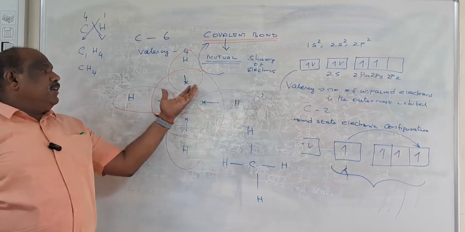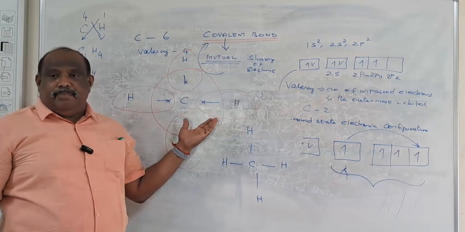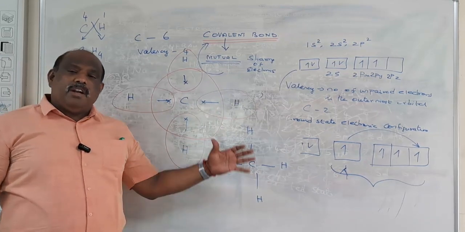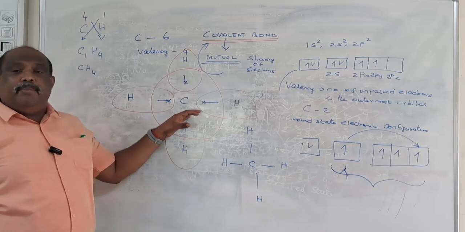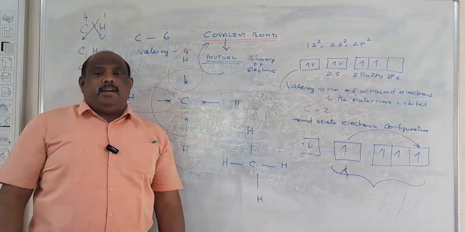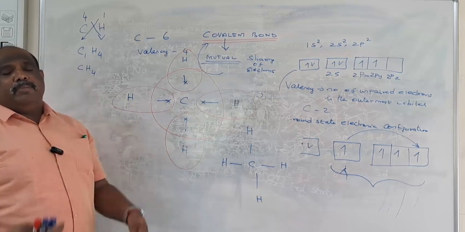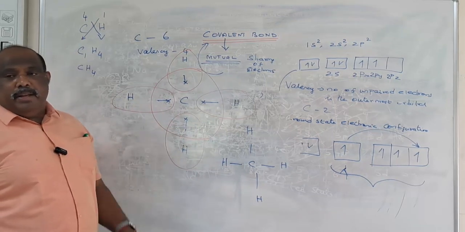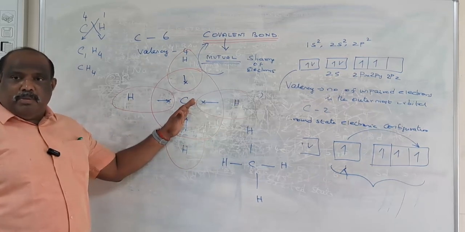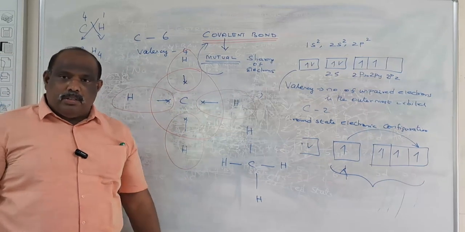Carbon attains the octet arrangement of neon. Hydrogen attains the stable configuration similar to helium. So both attain stability. This type of bond is called a covalent bond. This bond is also strong, but the melting point and boiling point of a covalent compound are relatively lower compared to an ionic bond. There we have to supply more energy, so the melting point and boiling point will be more. Whereas here the melting point and boiling point will be lesser. Any doubt here? How is the covalent bond formed? Why CH4, etc.? Now can I ask a doubt?